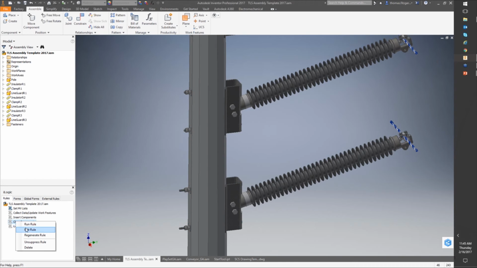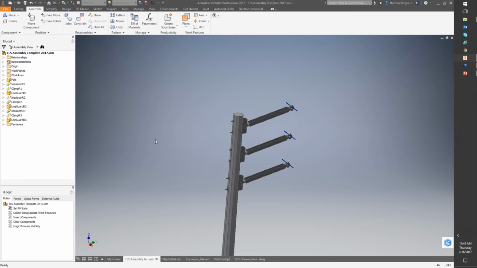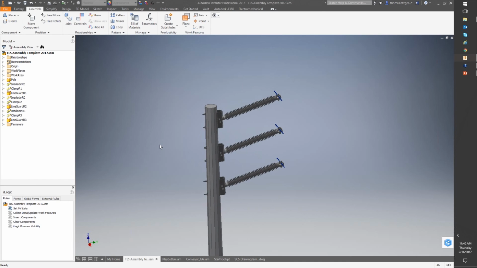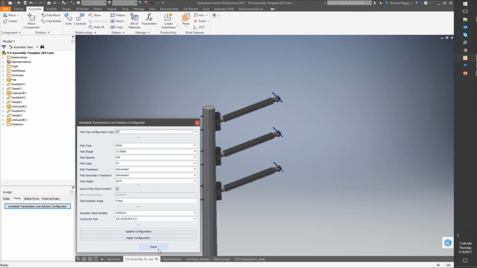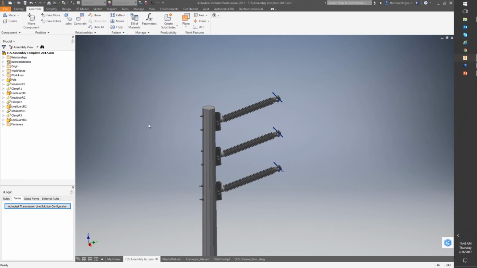And then lastly, my last rule is clear components. The purpose of this configurator for this particular client is they would go through the process of creating their configuration, and then it falls into the 80-20 rule. 80% of the time it would be a standardized configuration, but 20% of the time it might be custom.